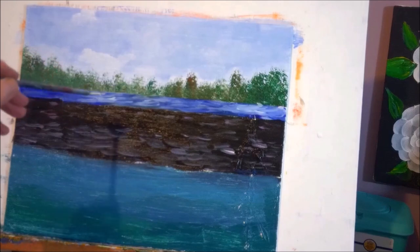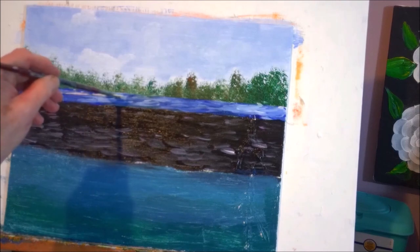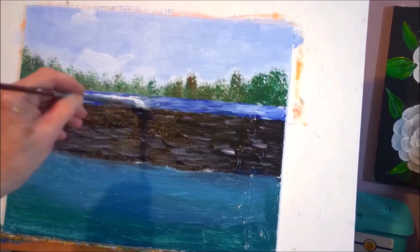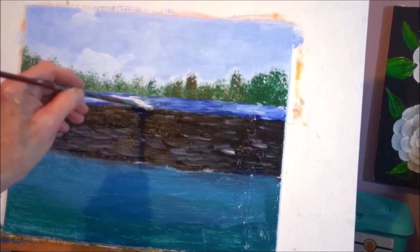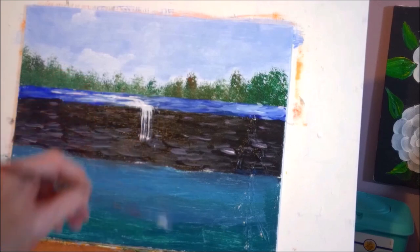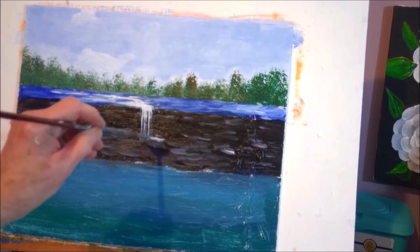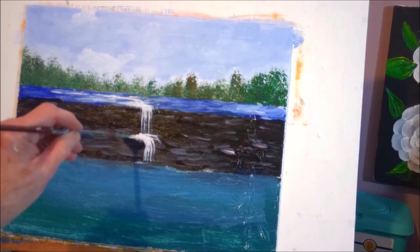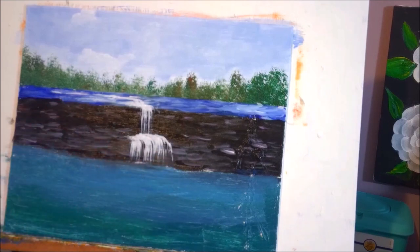Now let's see. We'll take some water up here. This is coming down. So we'll come over. We'll make a decision. Bring a nice bit of paint down. No. Let's come down closer. Closer here. Yeah. And down. Now, I said it was a ledge there. So when we get to the ledge, then we will have to touch over and down again. Gently. Yep.